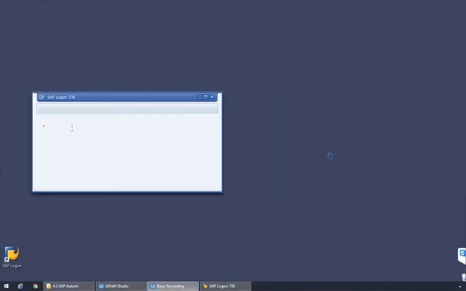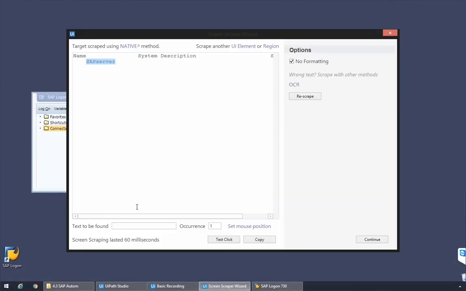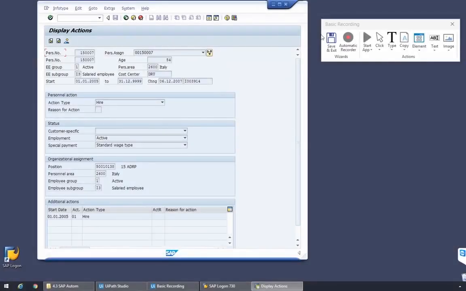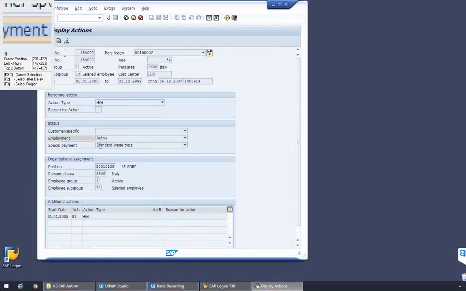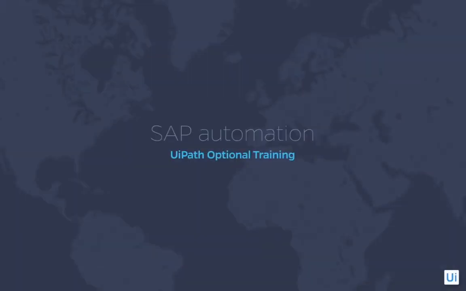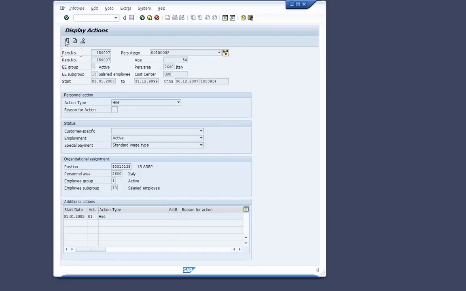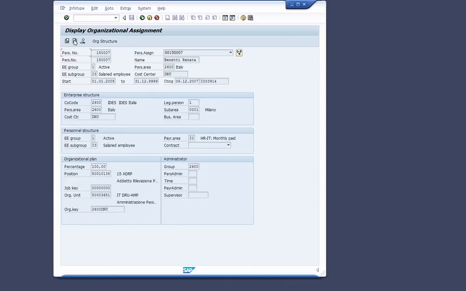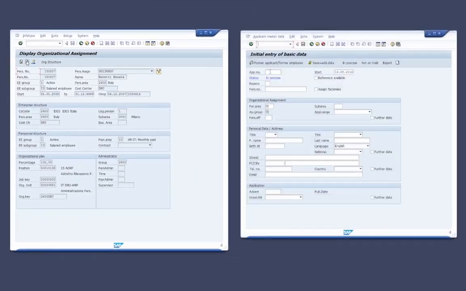Most techniques you'll use are fairly standard, things like automatic recording, manually inserting click text actions, sending keyboard shortcuts, extracting text, and a couple of SAP specific approaches too, because it does have its own peculiarities, and while you could work your way through them on your own, we'll give you a few tips and tricks so you can hit the ground running. As a testing platform, we'll use two human resources forms, or transactions as they're called in SAP, one displaying employee history, and the other for adding new employees.